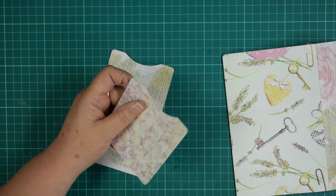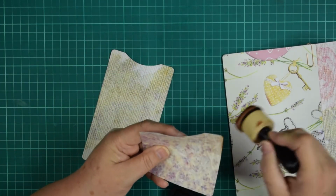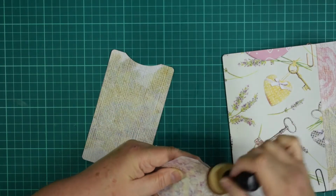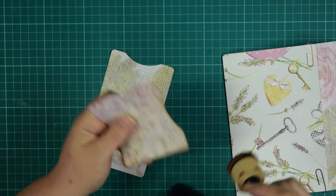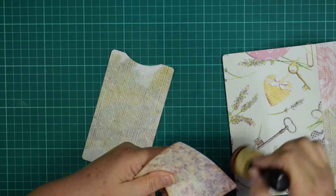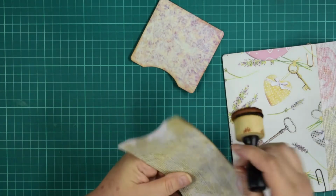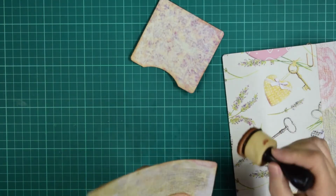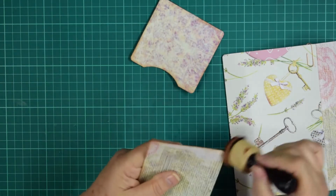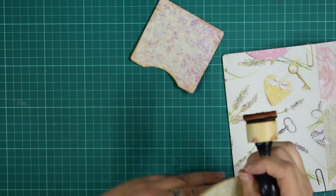Right, now, actually I should have done this before I paper clip that on, but not to worry, we can work around it. So let's just go a little bit of this on. And I do like the ink.